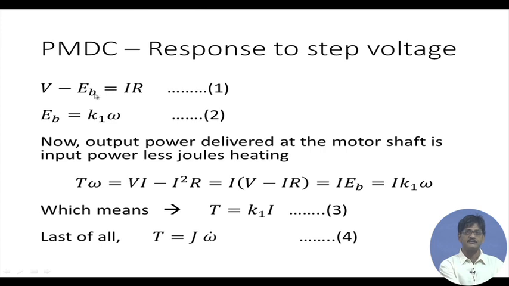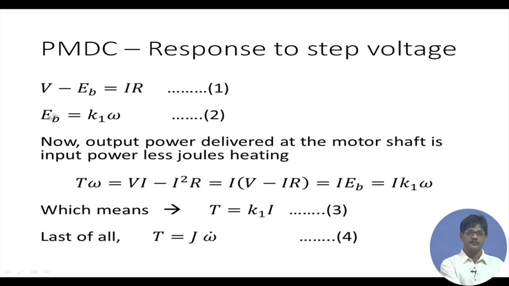But the problem is, as the armature is basically a coil rotating in a magnetic field, it develops back EMF whose direction is always such as to oppose the very cause to which it is due, that means the voltage. So it develops a direction opposite to that of the voltage. This back EMF tends to reduce the effect of voltage on current, so the resultant voltage is V minus back EMF, and this is current and this is armature resistance.